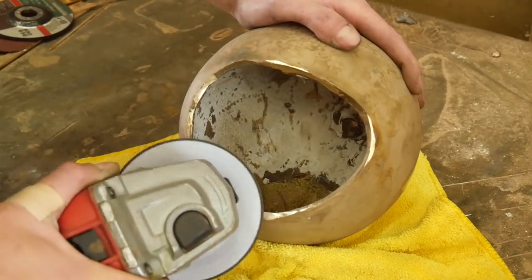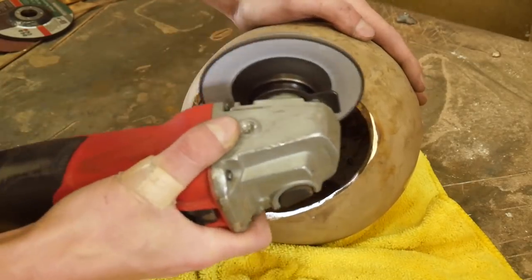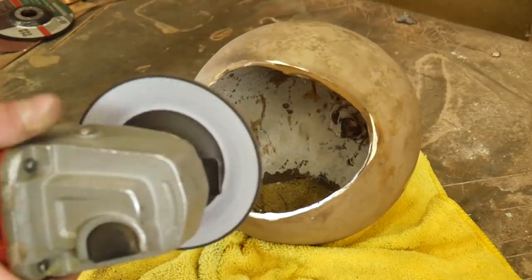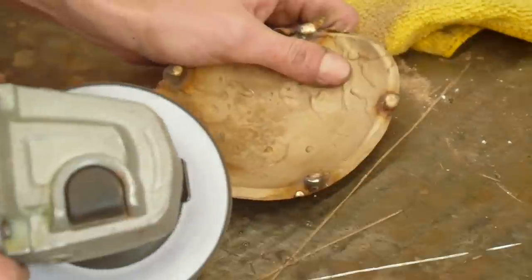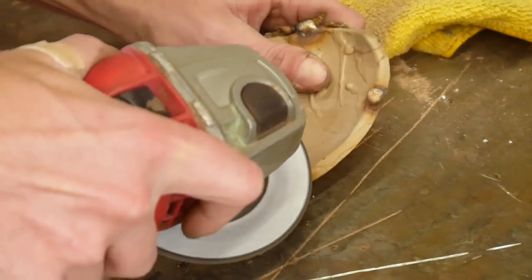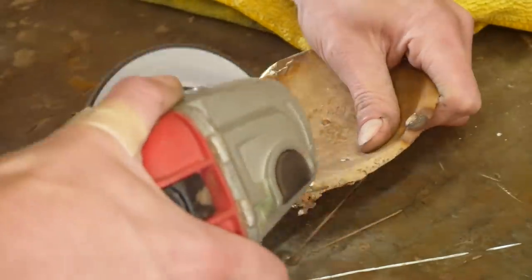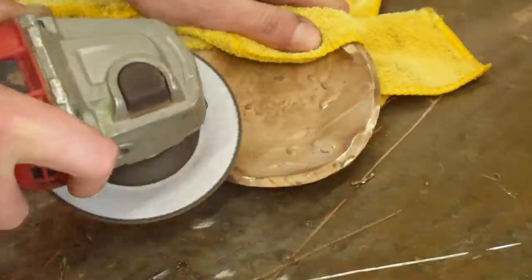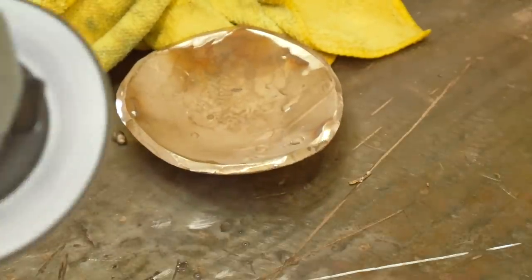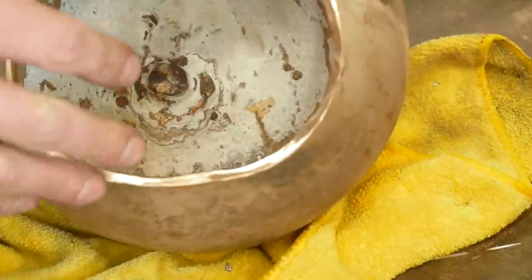While I'm grinding these sprue nubs off, I'm also cleaning the metal and adding a small bevel to the edge for the future, when the window will be added back to close this hole up. These are called windows because that's basically what they are. They're done in the casting process seen in part 1 to help drainage and drying of the ceramic shell process — basically they aid in air flow for drying. It's sort of a necessary evil; it creates more work to help prevent massively more work from casting errors in the future.